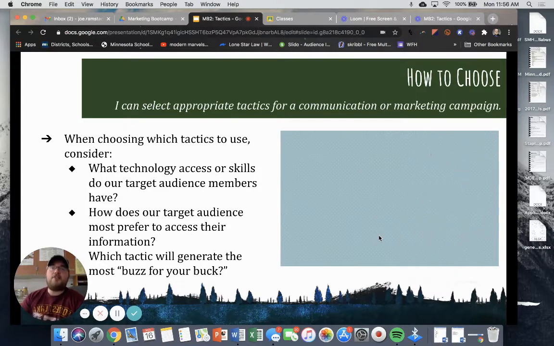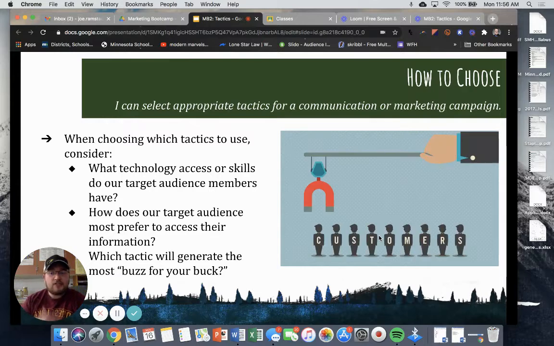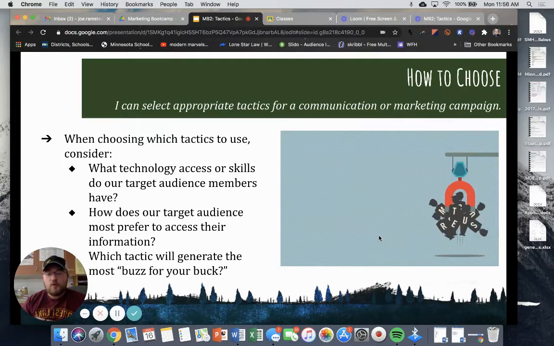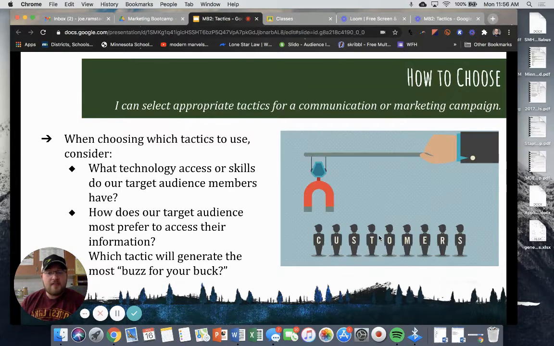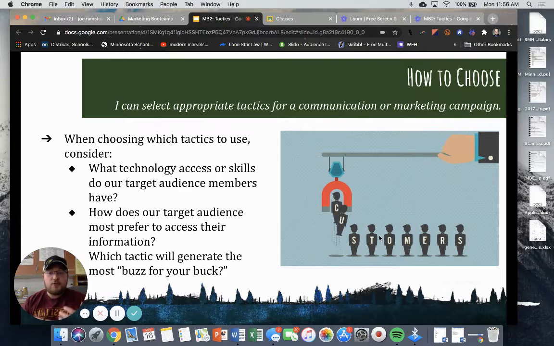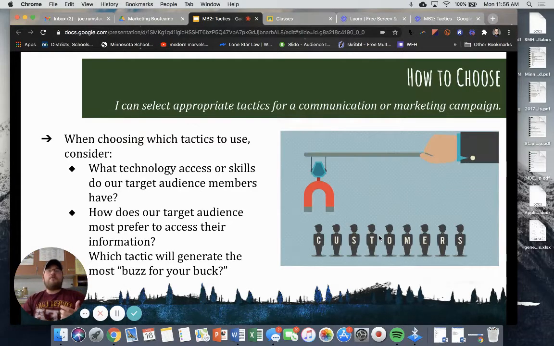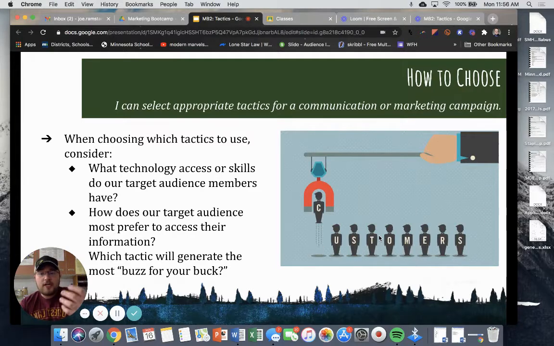So for me personally, and for probably many of you, we tend to rely more on digital tactics than non-digital tactics, especially because we're glued to our cell phones and our computers and our Chromebooks and whatever the technology is that we have. A lot of us are constantly looking at it and constantly utilizing those technologies. So generally, it's pretty effective for us individuals to be targeted using digital.